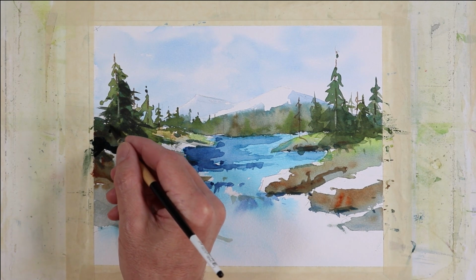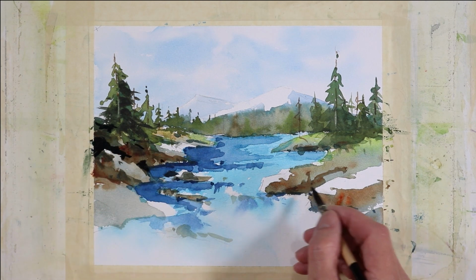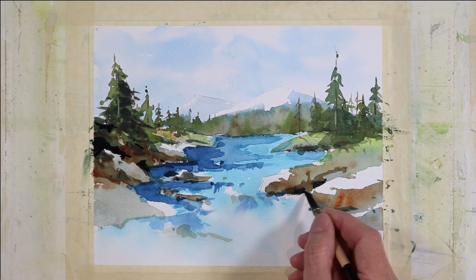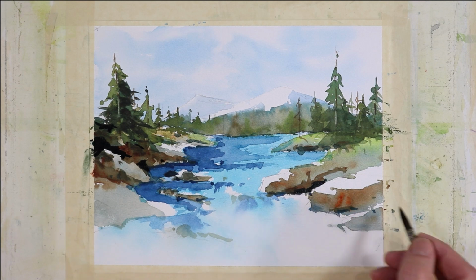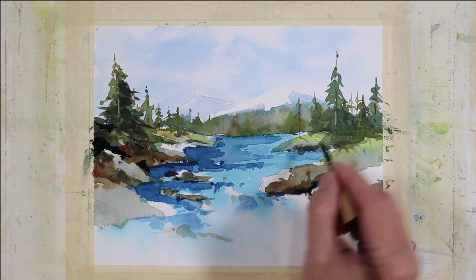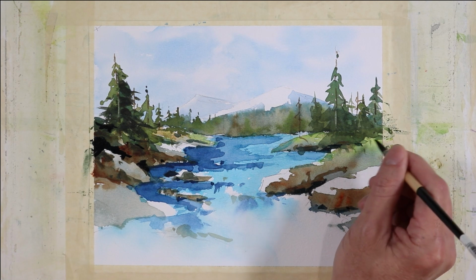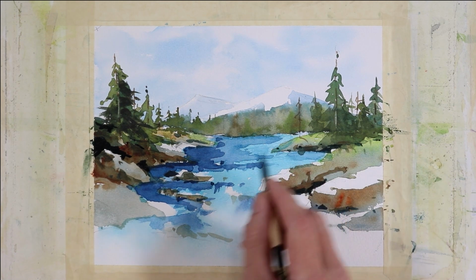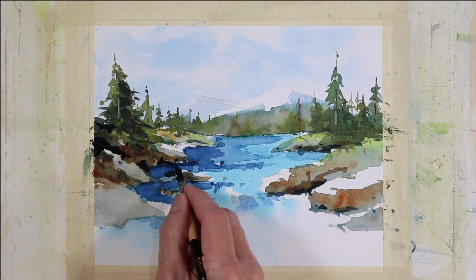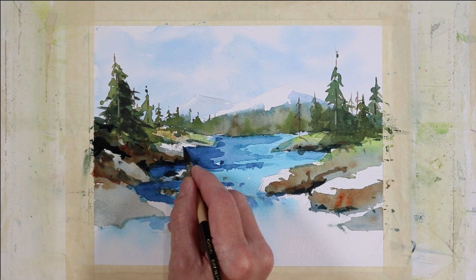There's a point in my painting process where I start to make some small colorographic marks or lines, just dots, dashes, little small shapes. And normally when I'm putting them in, I'm trying to help distribute a value or a color, or I'm trying to help define an edge, or bring a little bit more attention to an area. But I normally have a reason for making that brush stroke. I always tell people that if you don't know why you're taking your brush to the paper, you probably shouldn't be doing it. Make sure you have a reason when you make a brush mark.